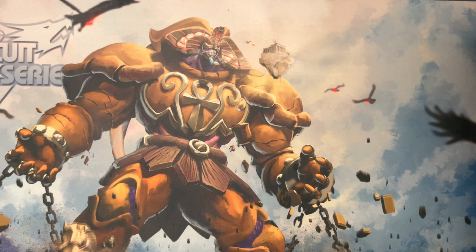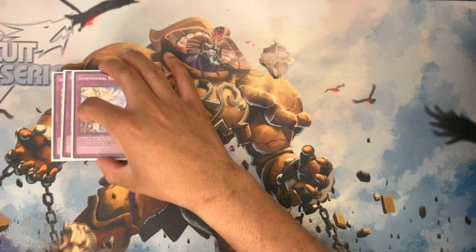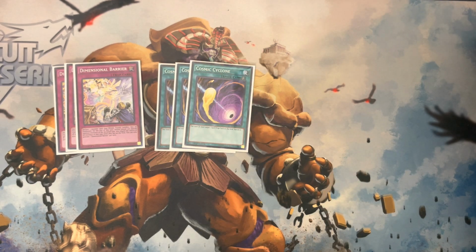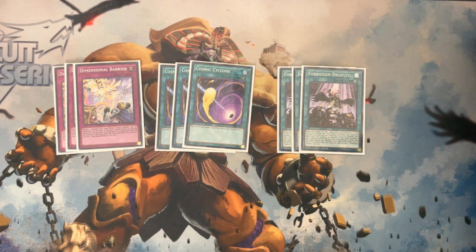And now finally for the side deck, it is mostly standard. We've got 3 copies of Dimensional Barrier, 3 copies of Cosmic Cyclone, 3 copies of Forbidden Droplets. Once again, I mentioned that Droplets could also be used in the main deck. I feel like you definitely need it somewhere in your list, because you just do not want to be losing the Scythe lock, or just huge boards in general.